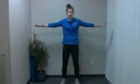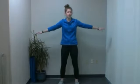Very nice. Next up, we'll do arm circles. So out to the side. Bring these arms forward. Nice and controlled. You can start small and bring the arms a little bit bigger as you go. And five, four, three, two, and one. Now switch directions. Now go backwards. And nice and controlled. You can start small, get a little bit bigger as it goes on. And five, four, three, two, and one.